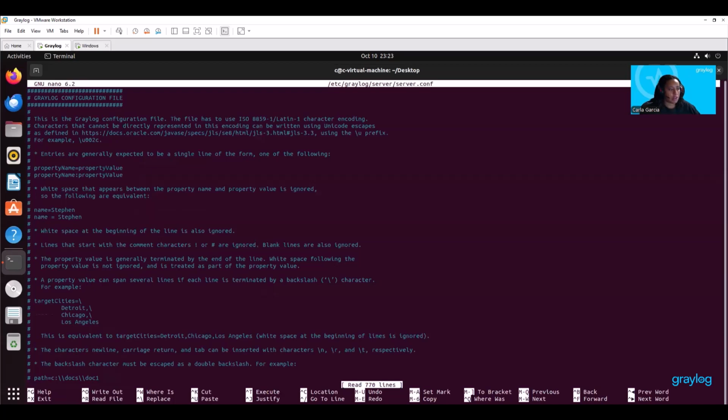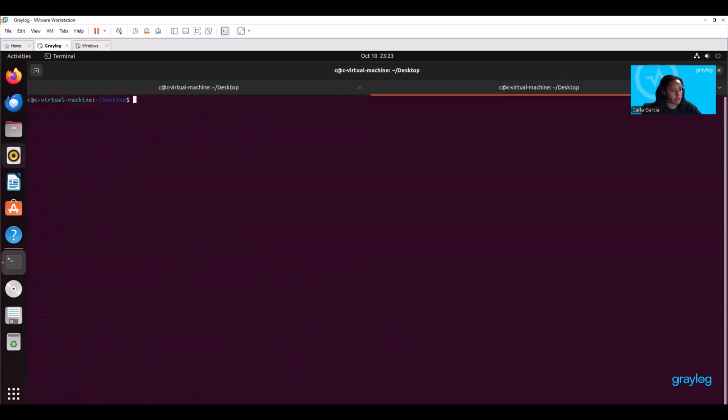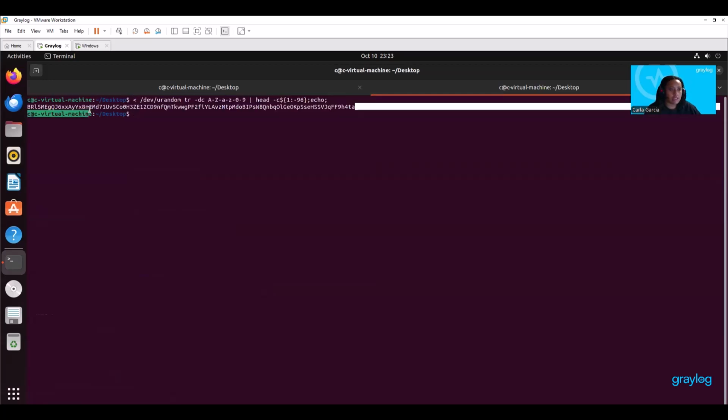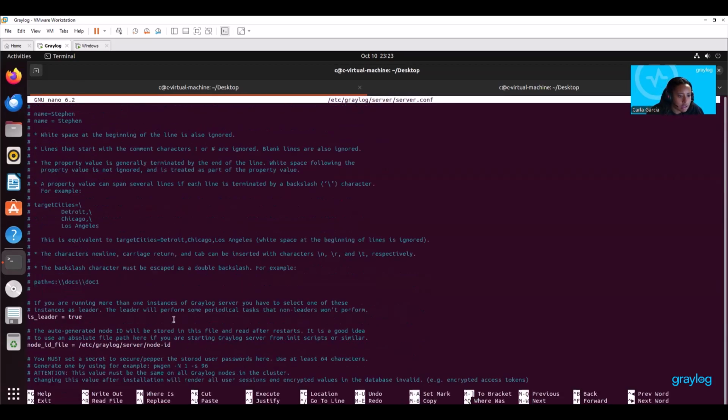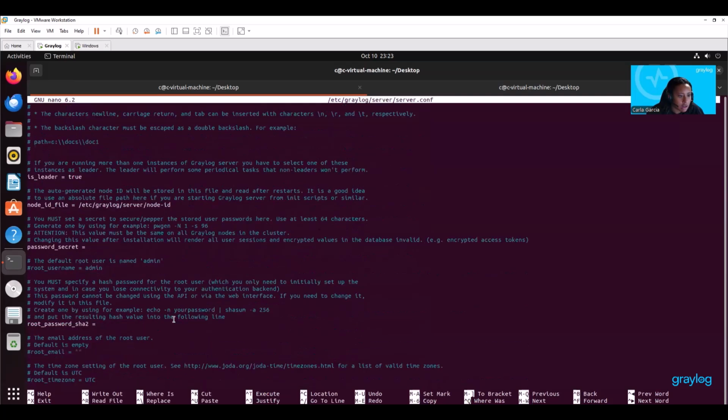So over here, we need to get a password secret and some hash. So I'm going to open up another terminal here. Go here, paste it. Going to copy this. Go back to the configuration. And this is my password secret, so it should go here.